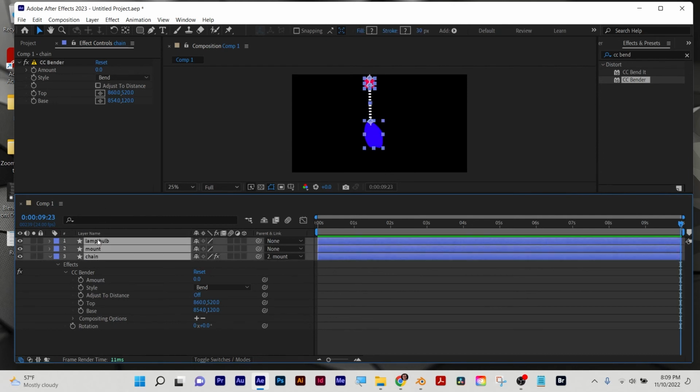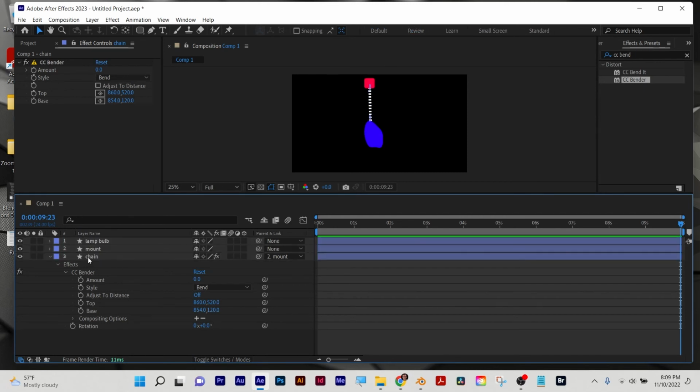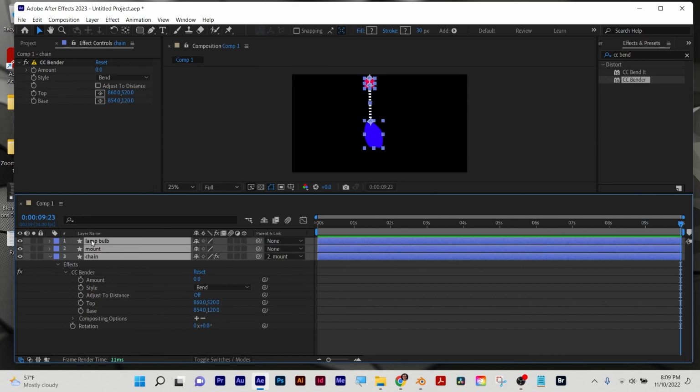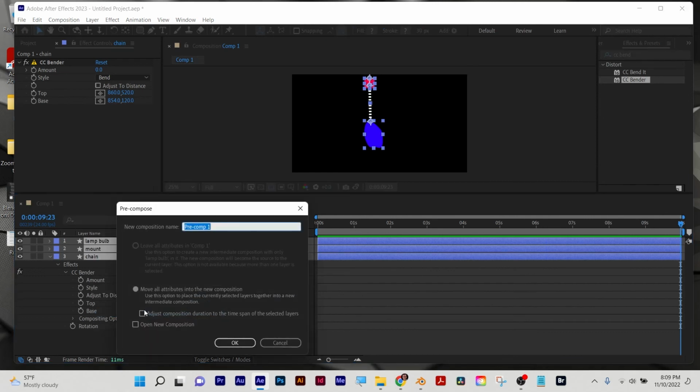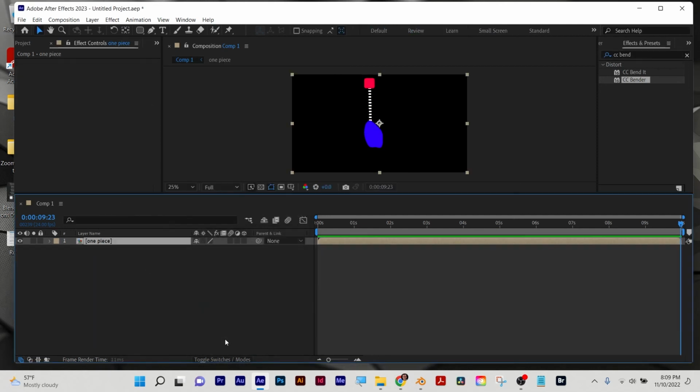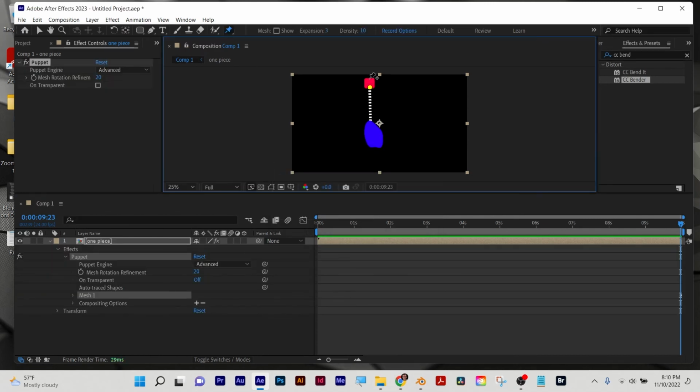Okay. Well, let's try this. So I'm going to pre-compose this. I'm going to call it one piece, okay? So we got that. Let's try puppet pins this time. So I'm going to pin what I don't want to move, as well as what I do want to move.